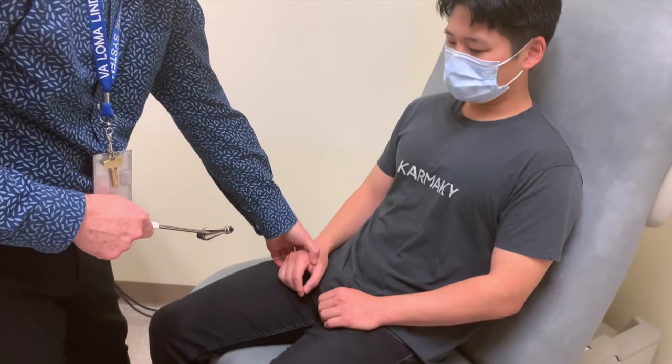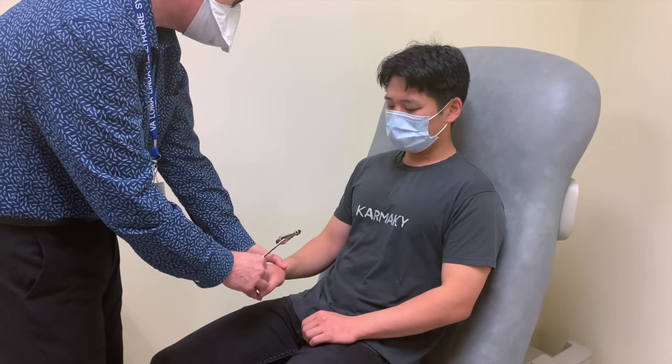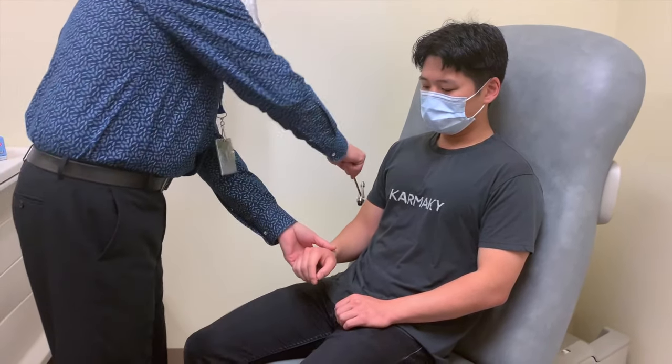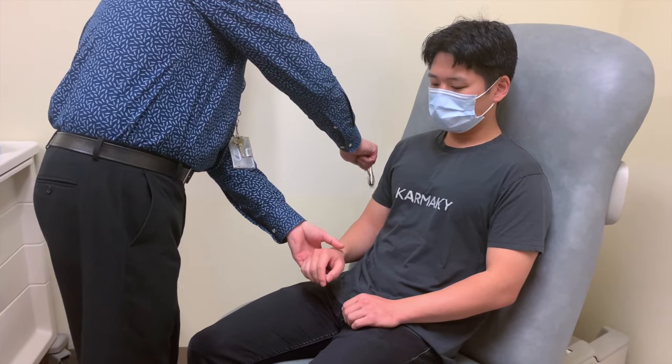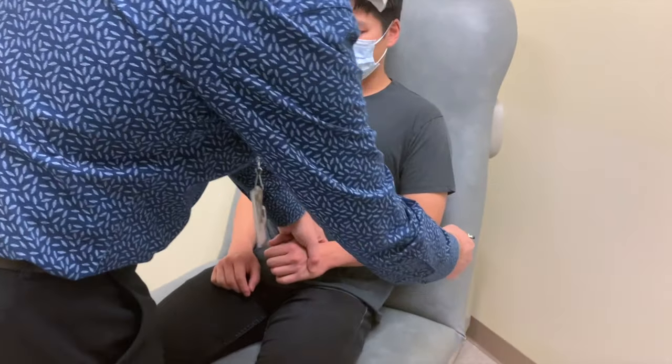Next, we can check triceps. This can be done a couple of different ways. I prefer just to have the patient, you lift up their hand with the arm really relaxed, and you tap on the triceps tendon. You can see we get some extension there. And we can do the same thing over here.